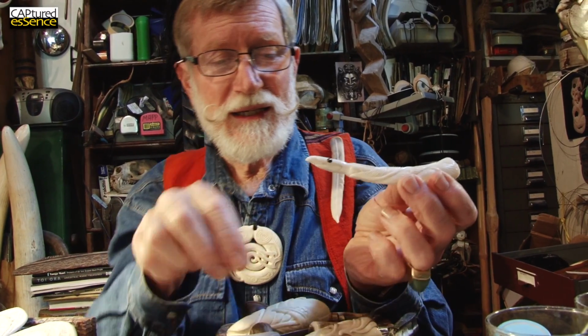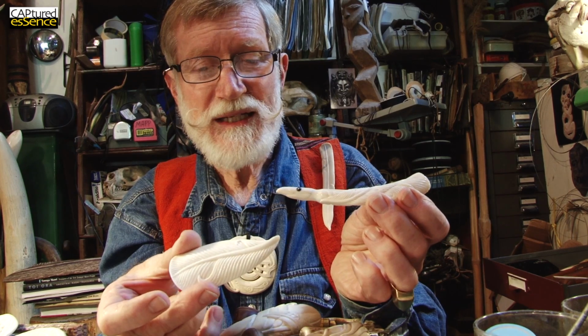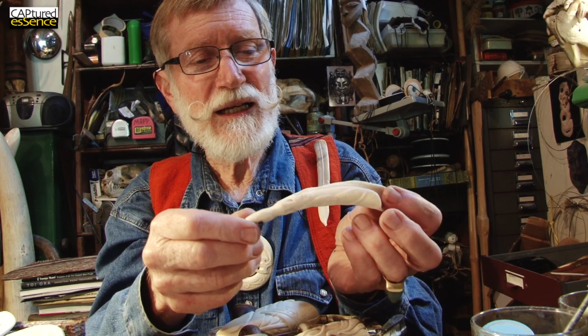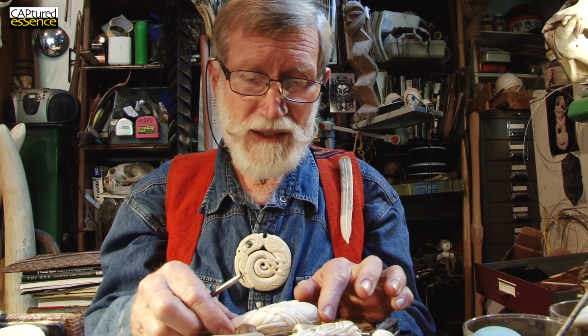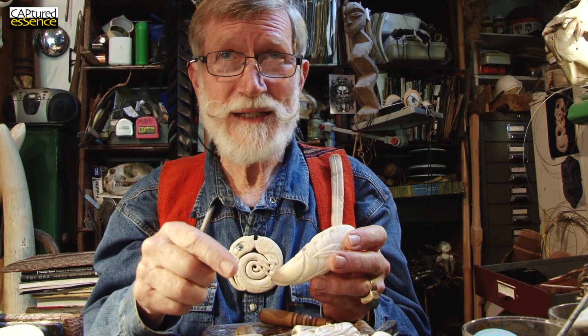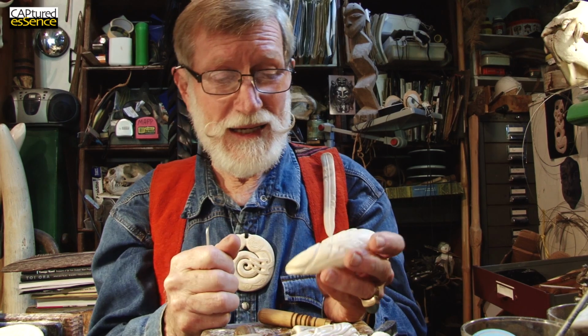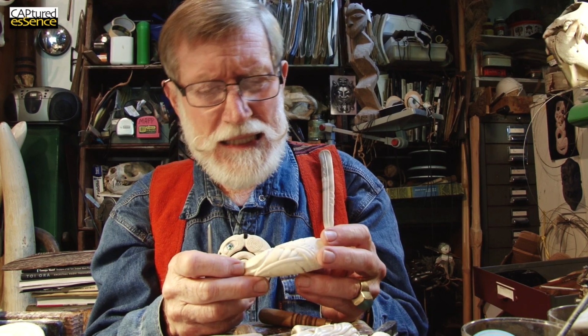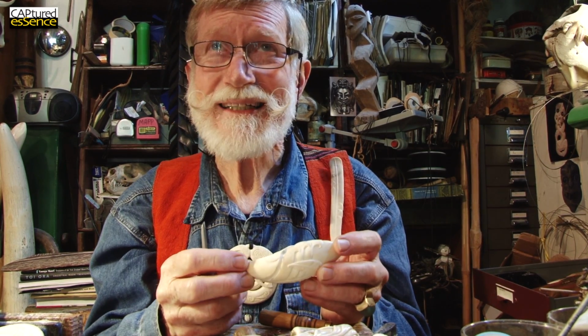A feather bird, and before that I just made feathers. So the feather, which comes from a bird, is turned into a feather bird. As such, it means that every piece that I carve is a progression, so therefore a learning improvement, learning curve from the last piece. And sometimes they work out well and I'm happy. Other times I think, yes, well, I'll make another one and maybe that'll be even better. For me personally, life wouldn't be possible in my artistic career without having a passion for what I do.